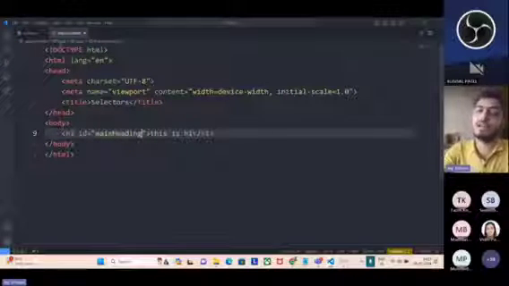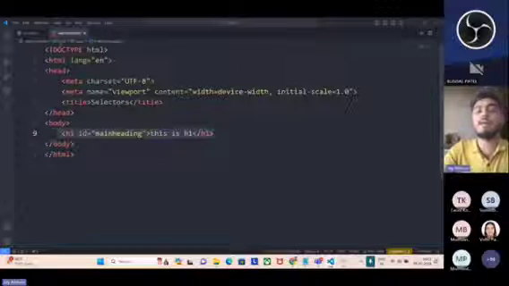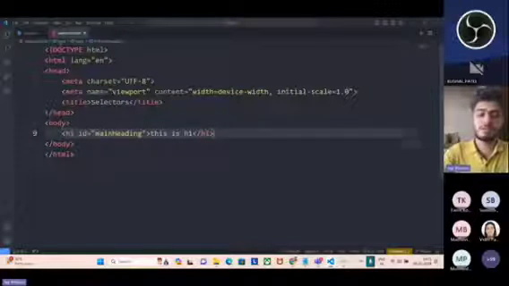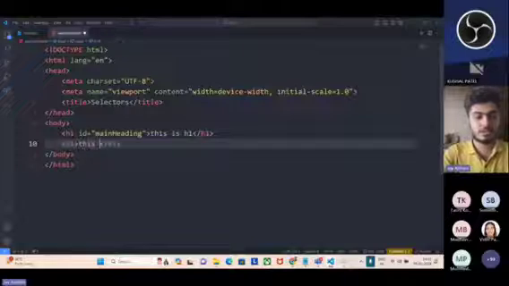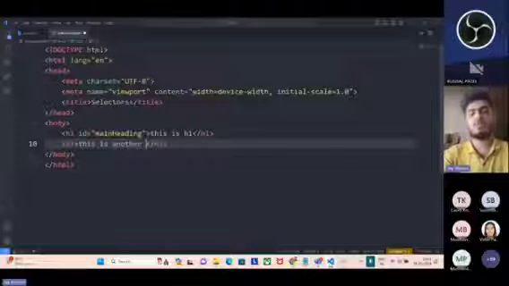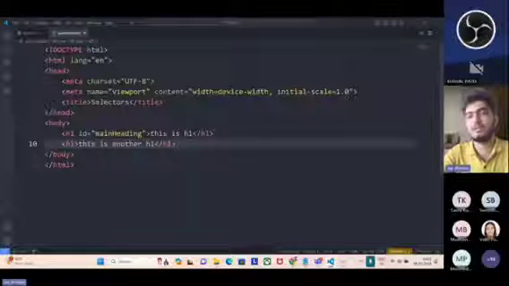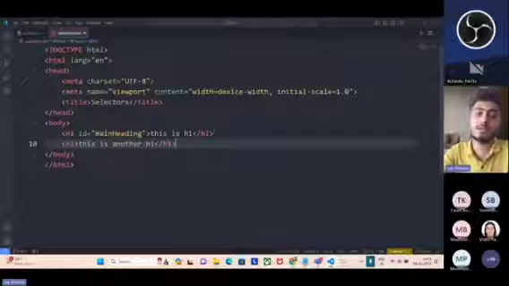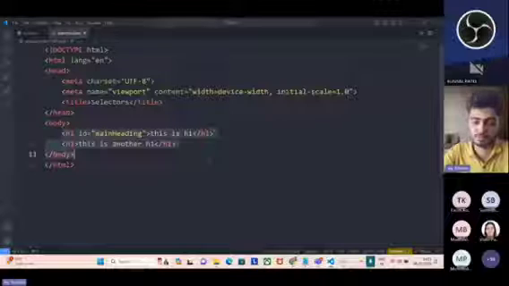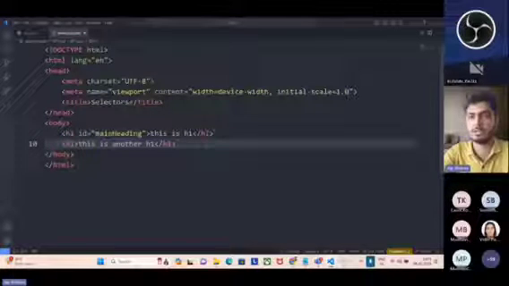So what is the use of ID? To uniquely identify any HTML element. For example, you have another h1. Now, if you say I want to select h1, what does that mean, because we have two h1s? It does not make any sense.